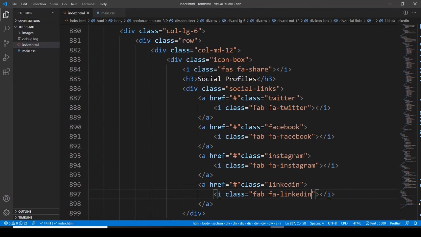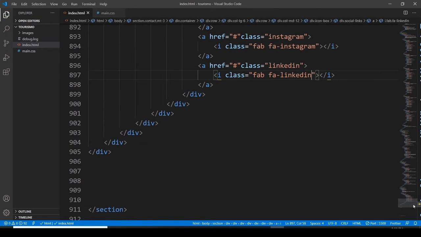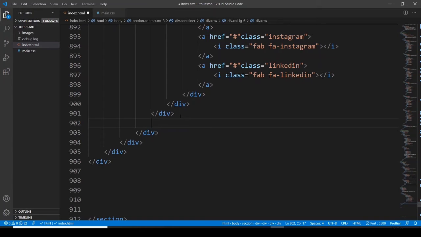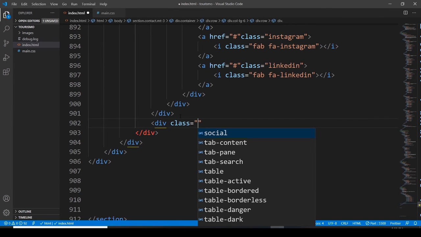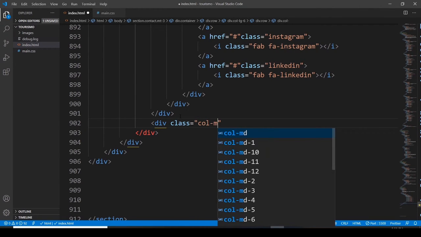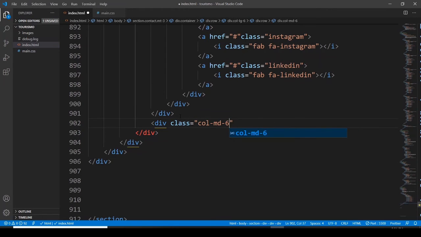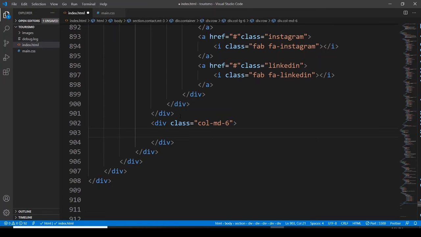Now we have to go with another division. And here let's start another division, assigning it a class. This class is going to be column medium 6, and then division, assigning it a class.